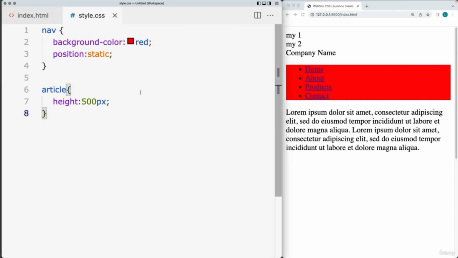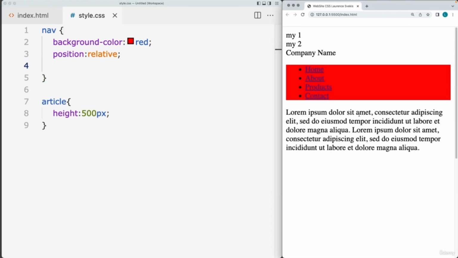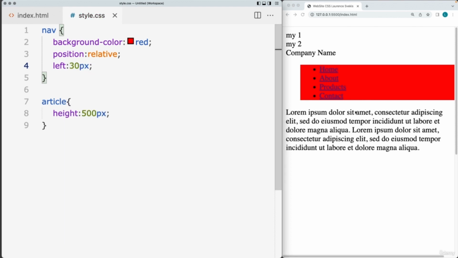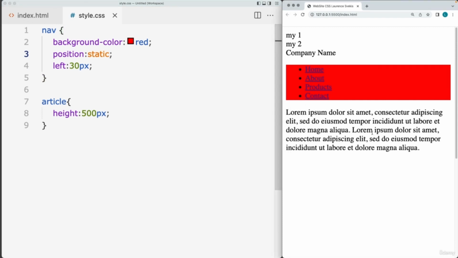We can use position relative, and position relative allows us to update the position from its normal position. So when you set it as just position relative, it's still going to be in line with the normal flow of the page, but using position relative allows us to update the left and the top position. If I wanted to move the entire element over to the right by 30 pixels, this can be done using position relative. With position static, it's going to ignore that second property. So it doesn't allow you to do the left or the top.